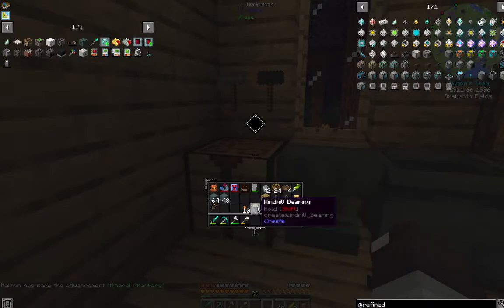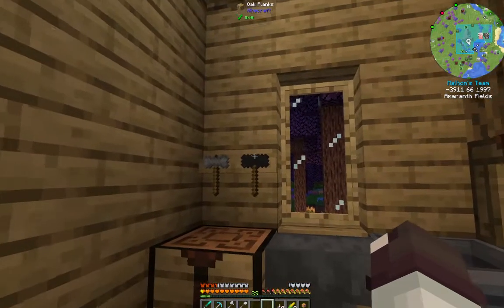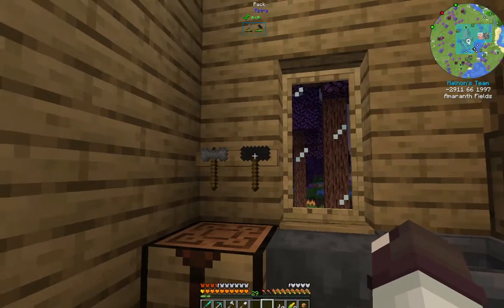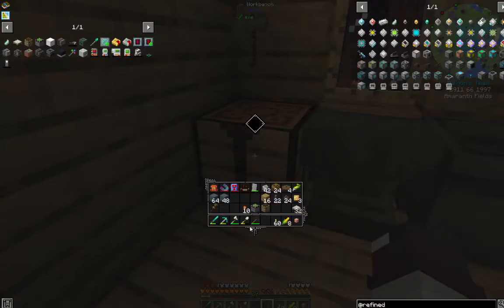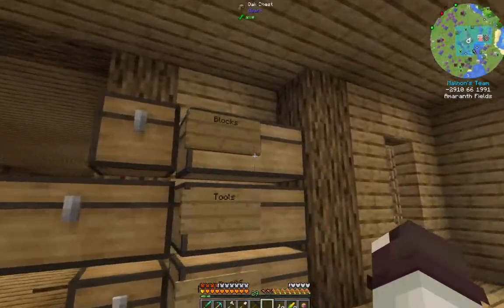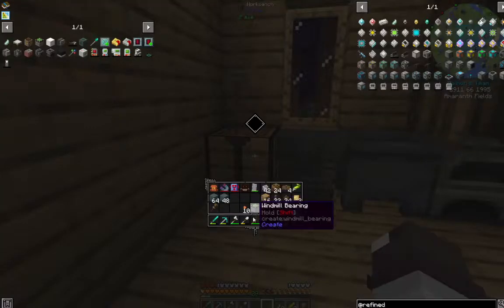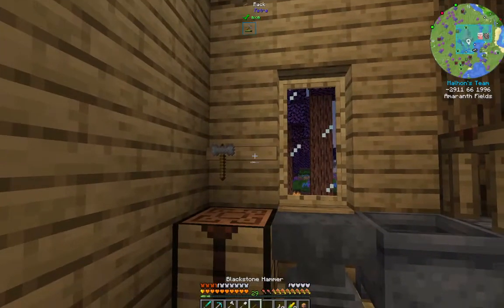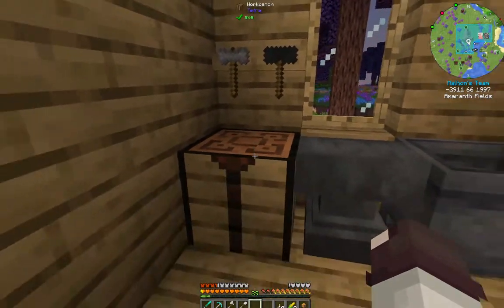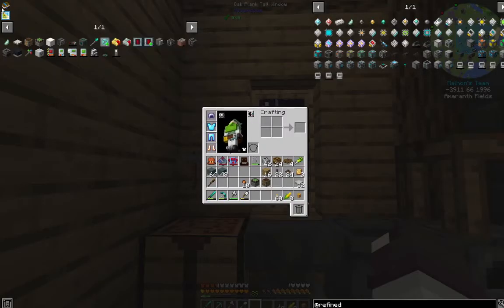So if you have a whole bunch of those, you break them all, and you can get lots of good stuff. Also, in the Nether, I went and got some Blackstone, which is just one of the blocks that you can find in the Nether, and I upgraded this hammer here to a tier 4 hammer, which is the Blackstone Hammer. It's the same way you upgrade to iron. You upgrade each of the hammer sides with Blackstone, right?